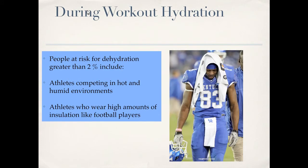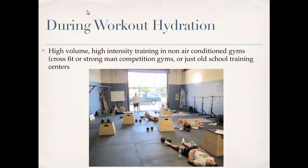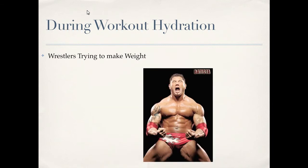So people who are at risk for dehydration greater than 2% include athletes competing in hot and humid environments and athletes who wear high amounts of insulation, like football players. So you really need to pay attention to these kids. Also, if you have high volume, high intensity training in non-air-conditioned gyms, like CrossFit or strongman gyms or just old school training centers, dehydration is an issue. Or if you're a wrestler trying to make weight, clearly dehydration is going to be an issue.